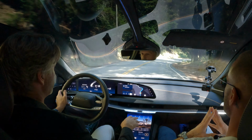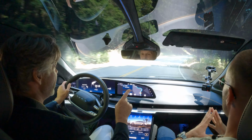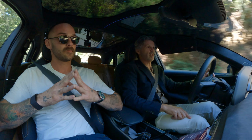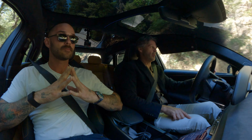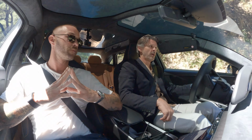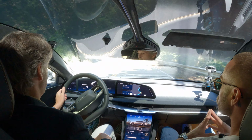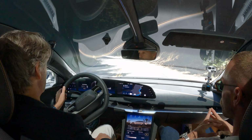So if you want to put on your massage seats, which, by the way, in this car are vigorous and fantastic. Yeah, they're really good. I mean, they actually give you a pretty decent massage. Vigorous and fantastic. Including on your hindquarters. I'm not sure if you noticed that, but usually, I did. Sometimes I think they're a bit too polite to sort of get your glutes.